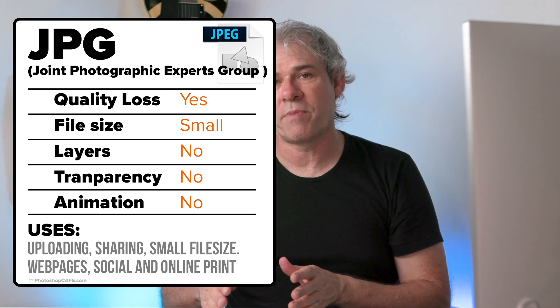The JPEG only supports 8 bits per channel — 256 colors per channel — which is fine for most photographic purposes, but it doesn't support 16 or 32 bits like PSD or TIFF. JPEG also does not support any transparency or animation. Some online printers ask you to send a JPEG, which is fine if the compression is turned up high enough. But here's the thing: you don't open a JPEG, work with it, and then save it again as a JPEG repeatedly. You're going to get what's known as generational loss — every time you save it, it recompresses and the quality slowly deteriorates. That's why you want to work in the PSD, create a JPEG, and if you want to make changes, go back to that PSD, make changes, save the PSD, and export a new JPEG.